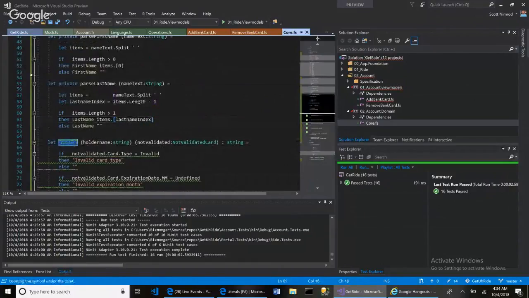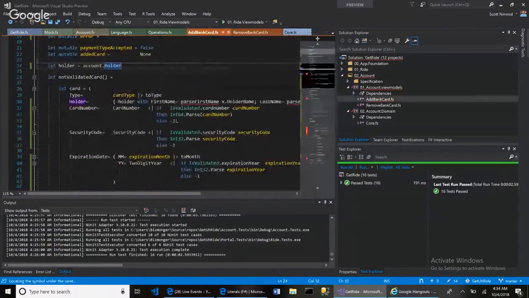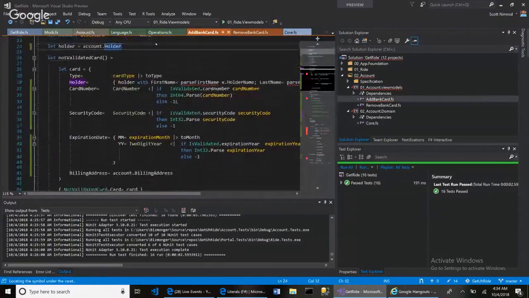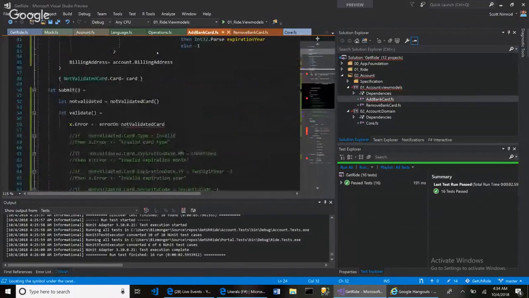And then over here, I'm going to say error on, and this is going to be x dot holder name.